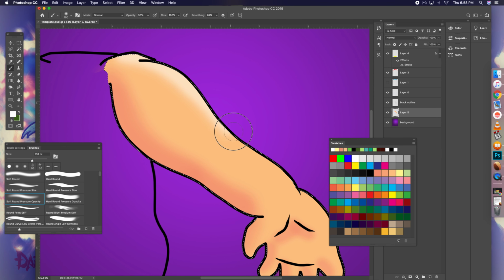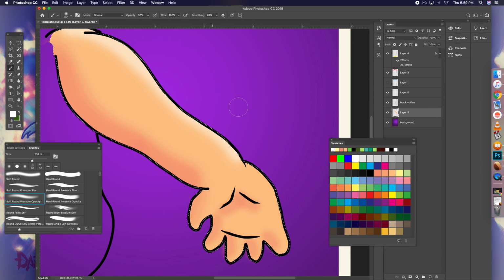You'll notice that it's not painting outside of the shape, right? So if I'm clicking and painting right now, it's not doing anything. This is a part of Photoshop. So every time you have a selection, it will not paint outside of whatever selection you make. So we're using our Command click over here to make a selection of whatever is inside the layer, and now when we come over here and paint, it'll only allow us to paint inside of that shape.